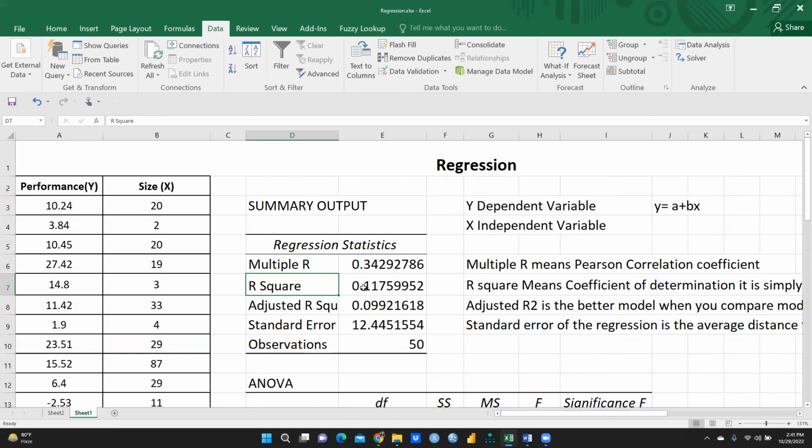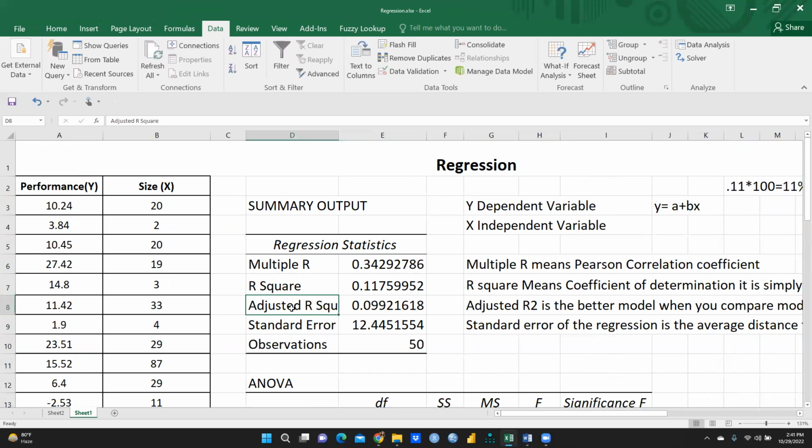If this is 0.11, multiplied by 100 that would be 11%. So we can say only 11% of the performance, the dependent variable, is explained by this size, the independent variable.